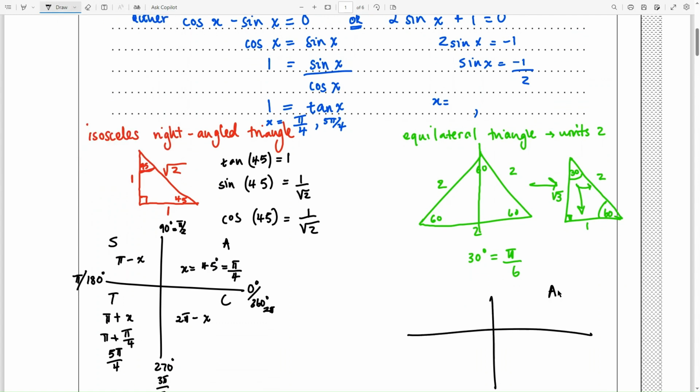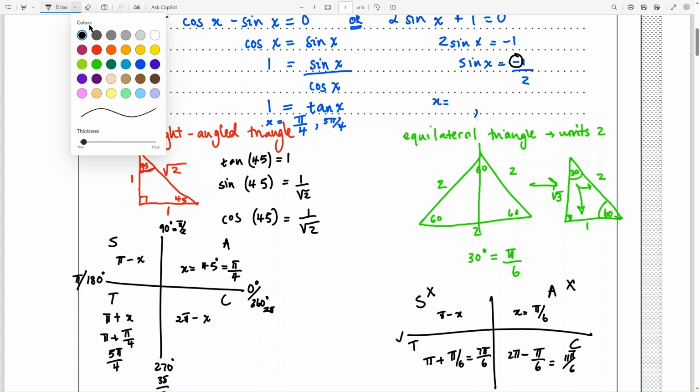So here, sine would be positive, but you can see from this diagram, we're not interested in the quadrants where sine is positive. So we're not interested in this quadrant. We're not here. We're also not here because this is where sine is positive, and so we're not in that quadrant, but we're in the third quadrant because sine is negative there. So we're going to do pi plus pi over 6. That would be one of the answers. And then also in the last quadrant where cos is the only positive one, sine is negative there. So we're going to do 2 pi minus pi over 6, which is 11 pi over 6.